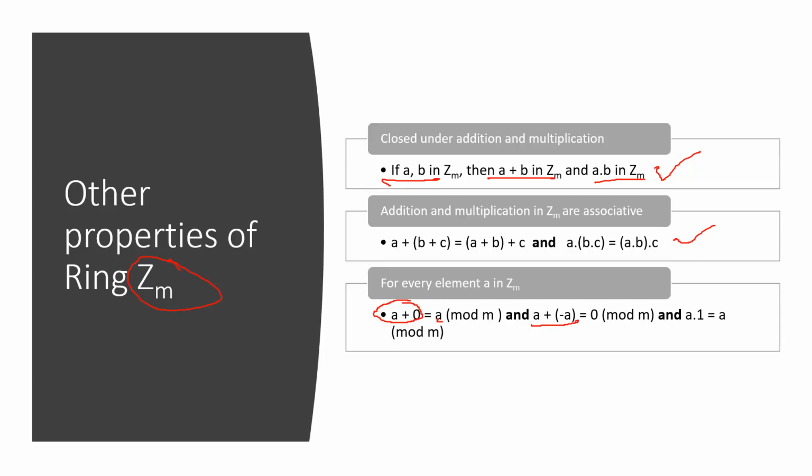Now notice in this case, this minus a is not the same as what we think of as minus a. This minus a could be something like, say, if you have 2 plus 3 is congruent to 0 mod 5. So this is the minus 2, really, and that's the negative additive inverse of 2. Or we can think of this as the minus 3. That's the additive inverse of 3.